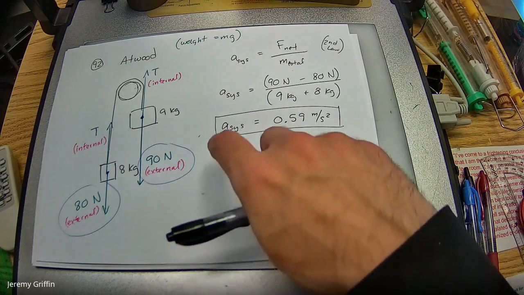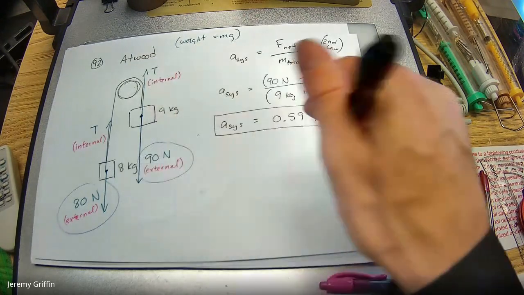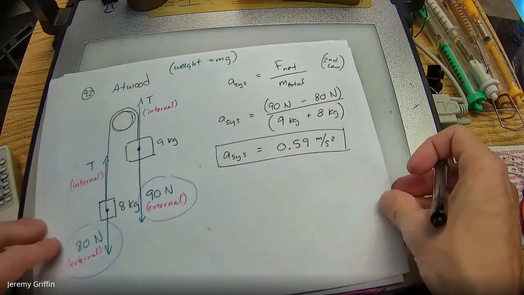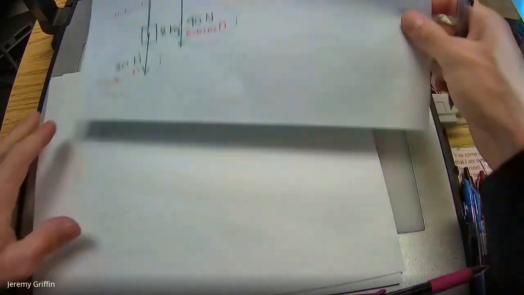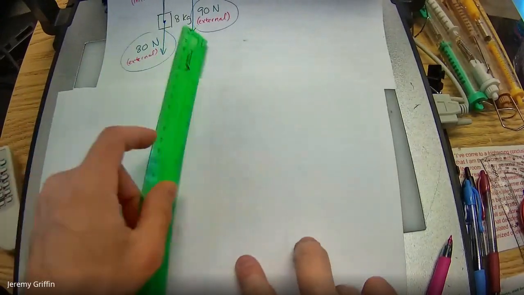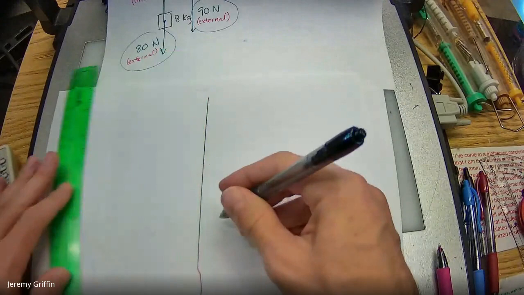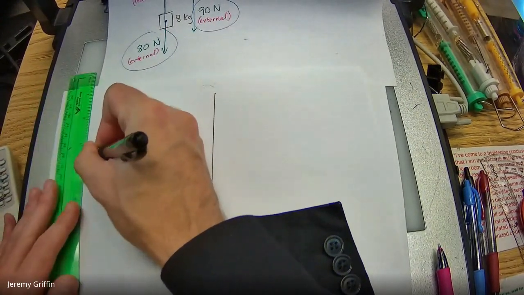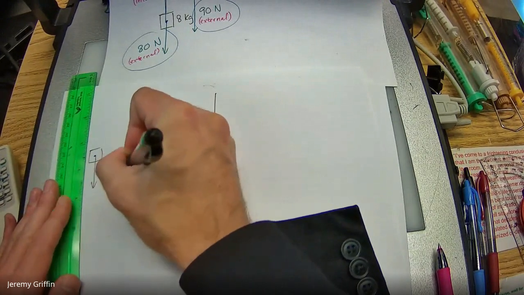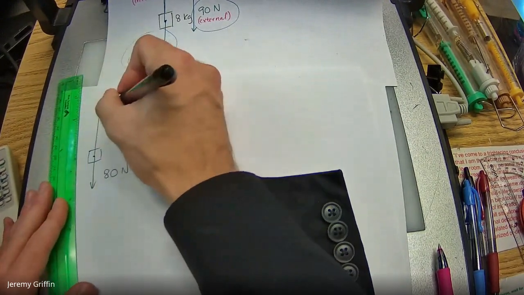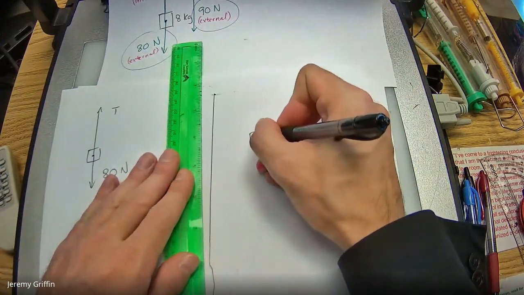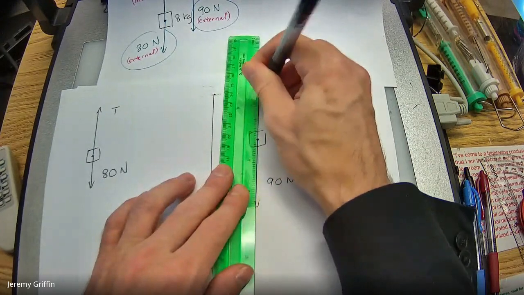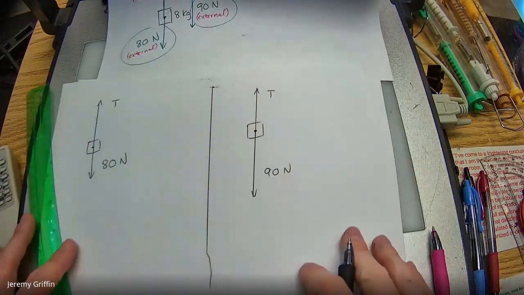Okay, and last thing we're going to do today, solve for this tension. I'm going to do this two ways. You can look at an individual free body diagram of one of those blocks. I'll do it both ways so you can see them side by side. The block on the left is being pulled down with 80 newtons and an upward tension that we're trying to solve for. The block on the right is being pulled down with 90 newtons and an equivalent tension, but I'll show you can solve it either way.